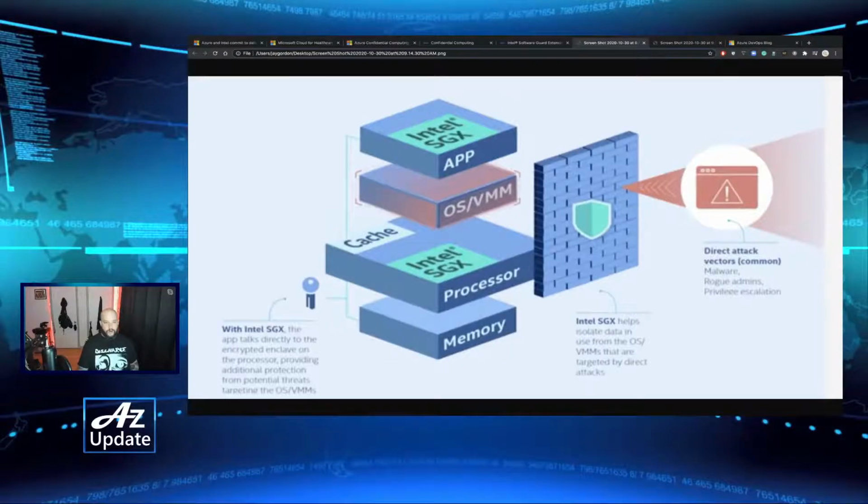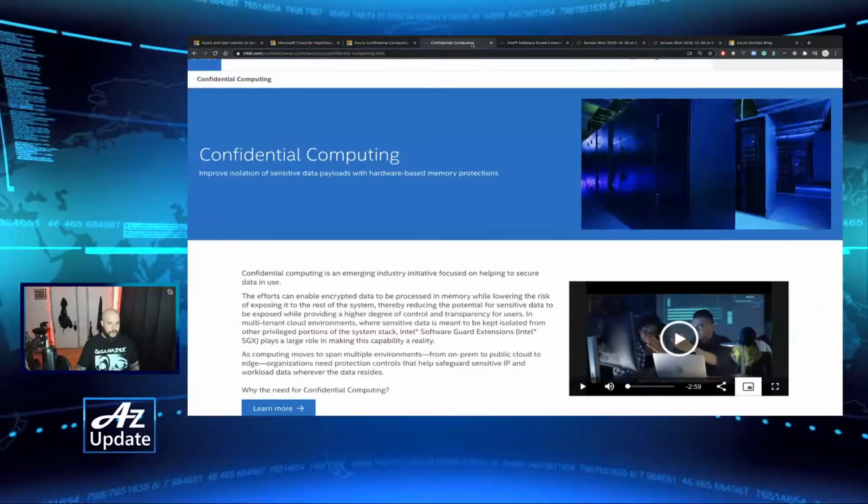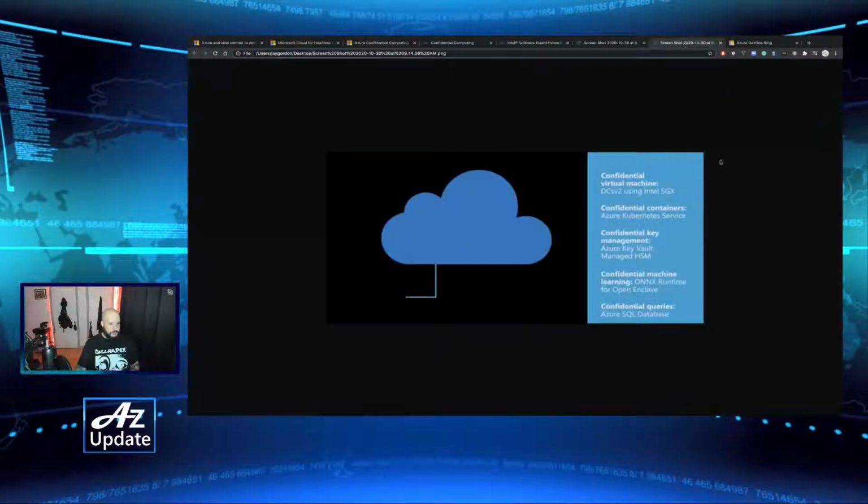SGX is taking all these different layers of your individual process when you're working on any sort of computer, and it's actually encrypting every single layer individually. And then SGX isolates any data in use from the VMs that are targeted by attacks, and those attack vectors that come in, you can see you've got this blocked. I think this is a really interesting thing that they've committed to. Take a look right here. Let me bring up the other screenshot I thought was important. And this is the reason why I actually want to talk about it.